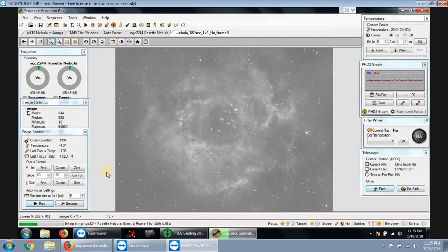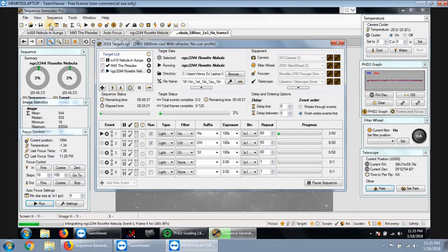I don't have too much longer — maybe three hours before this nebula gets behind my house and I can't see it. So I'm going to just let it run for a little bit tonight. I'm only set for three-minute exposures. I'm doing 60 frames. I doubt if I get all 60 in.